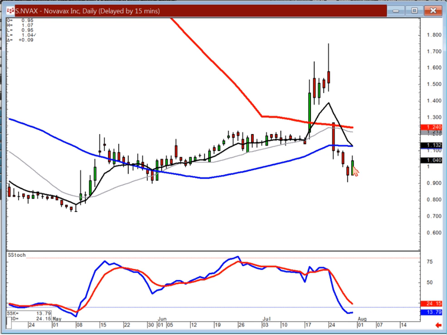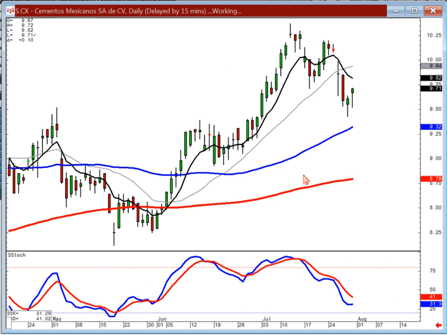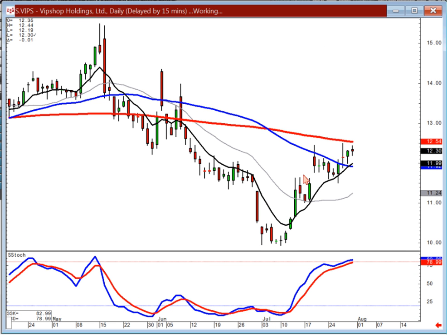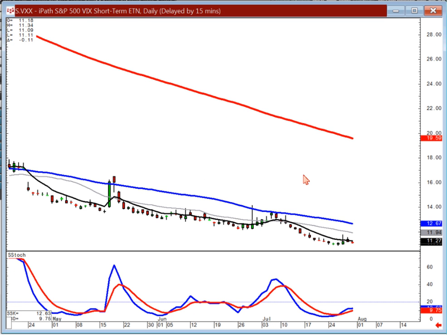So if you didn't close it out, oh, you couldn't be short on this one because it's a dollar stock. You shouldn't be in it until it comes back up above the T-line. CX, nothing here. If you're short, you should have covered it today. I wouldn't be going long until it comes back up above the T-line. And VIPS, you stay long. Just watch to see what it does once it gets up to the 50.